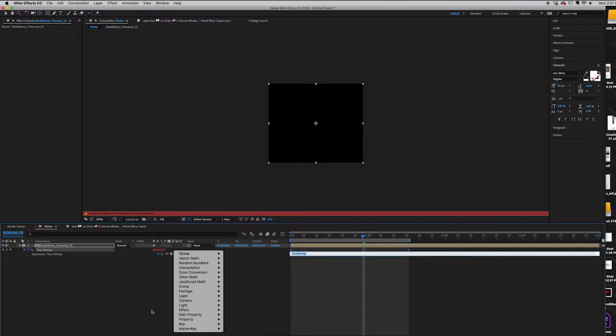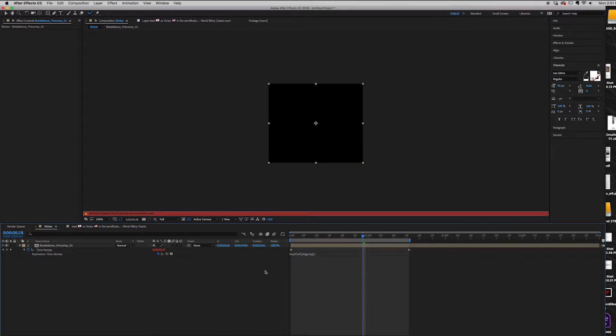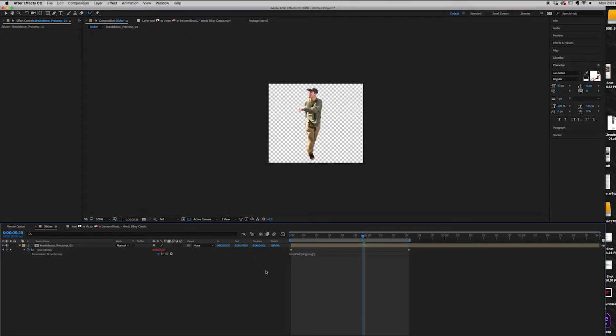Yeah, I'm just going to type it in, loopOut, parentheses, pingpong, and now if we go to the end and keep going, he should reverse. Awesome.